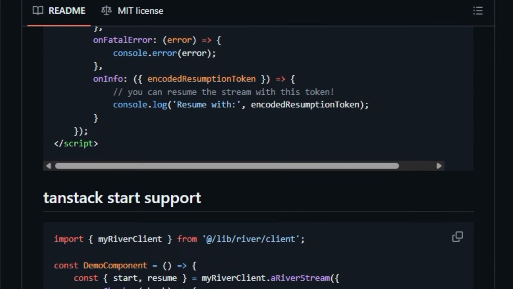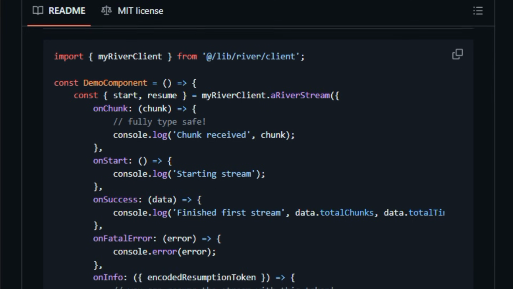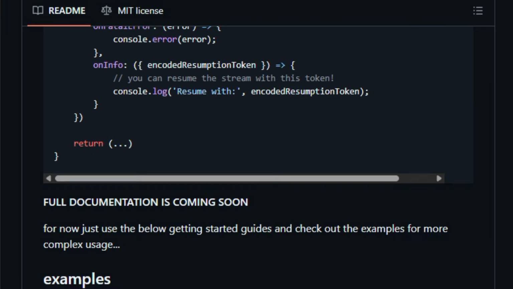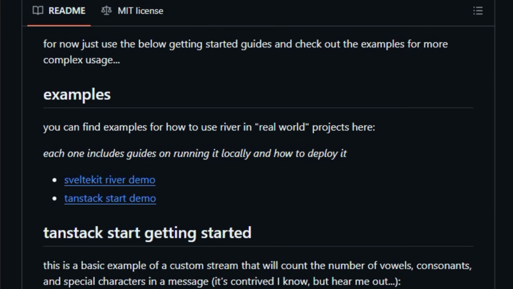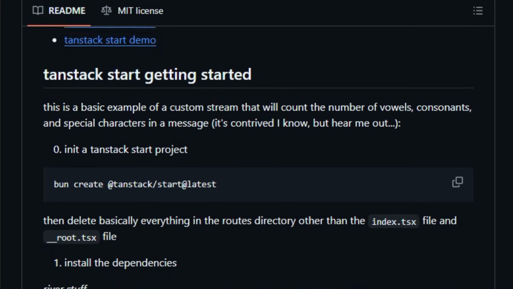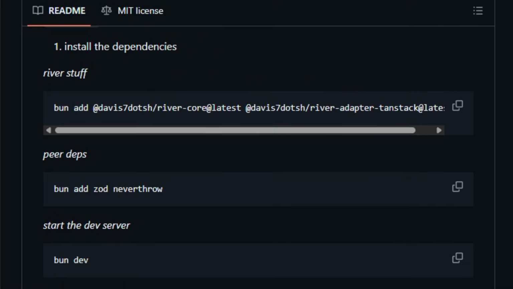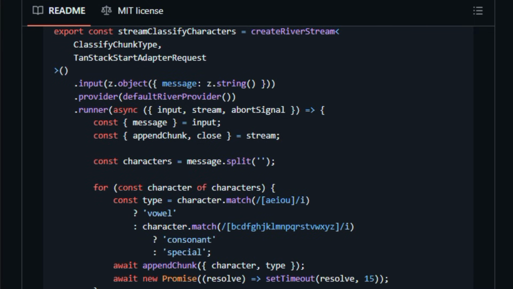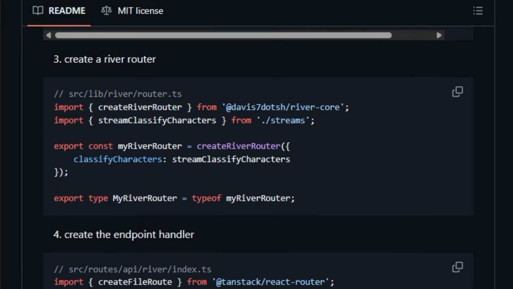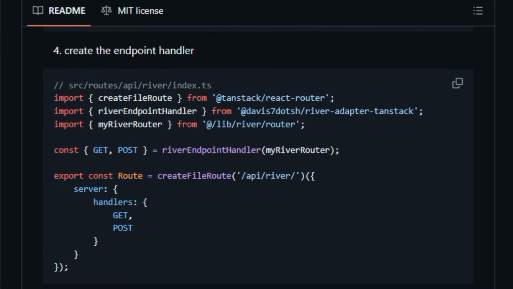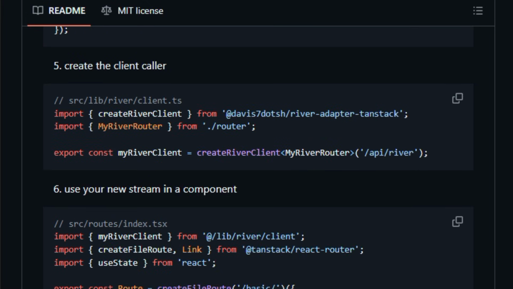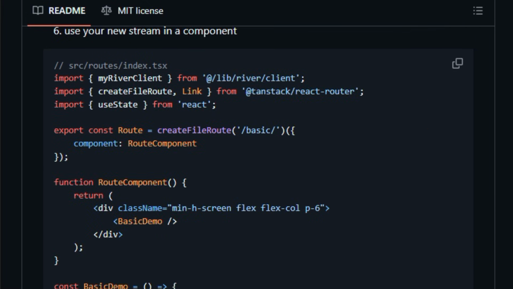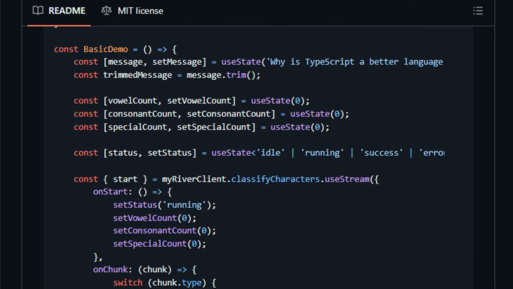River gives you a clean, type-safe abstraction over agent streams. It handles the stream lifecycle, lets you resume streams, and ensures that your code knows exactly what types of messages come in, avoiding messy callbacks or error-prone parsing. On top of that, River supports plugging into the kind of publish-subscribe or WebSocket-based real-time setup many AI agent frontends need, which means it can serve as a robust backbone when building real-time collaborative AI tools or agents.